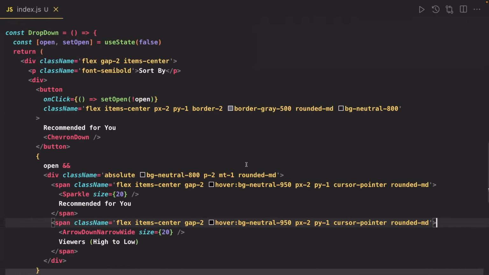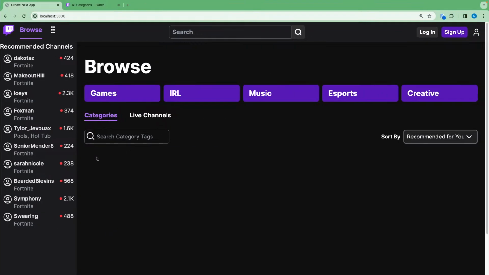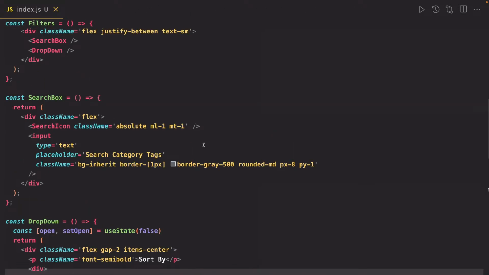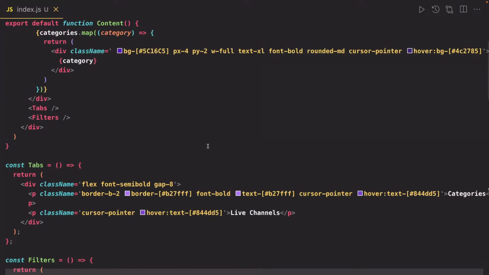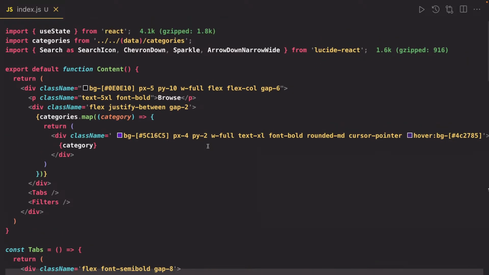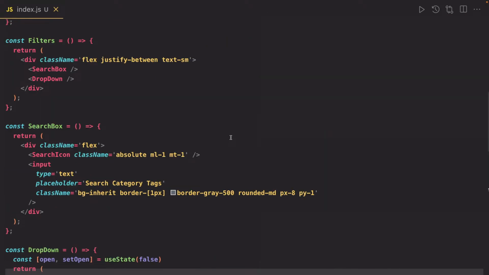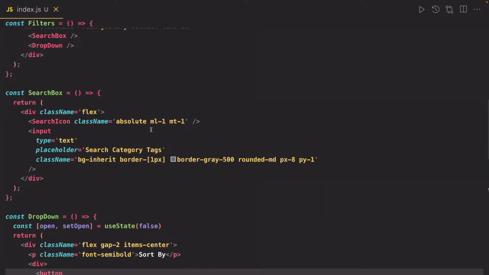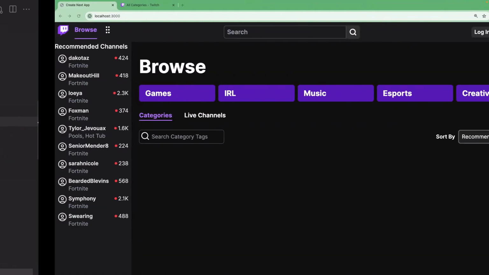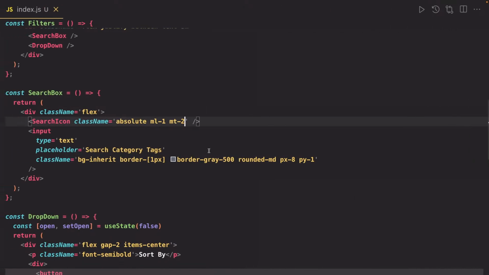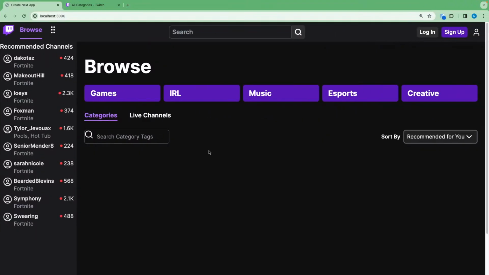I think this icon is a little bit off. Spacing on the top is a little more than expected. So inside our search box, search margin top is 1, margin top is 2. We don't use any margins.